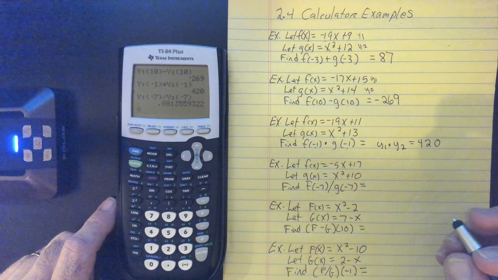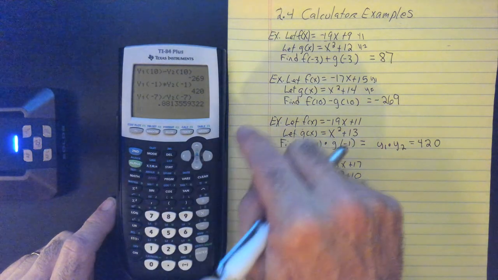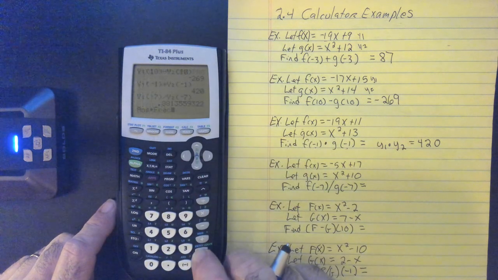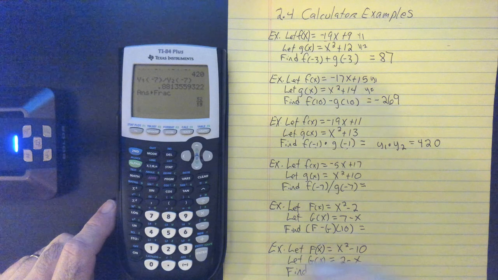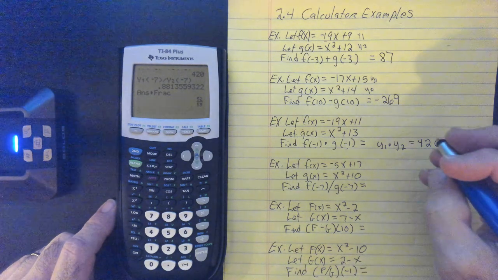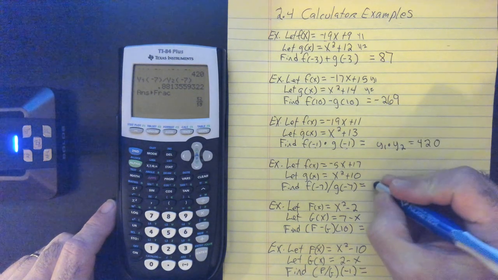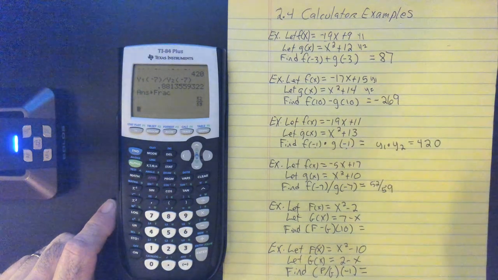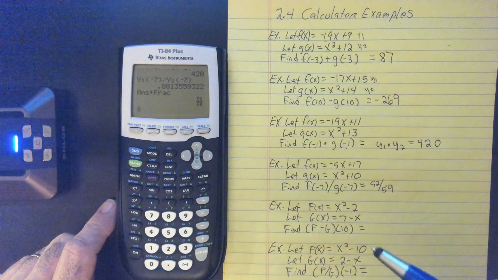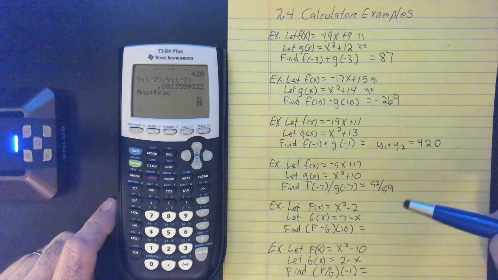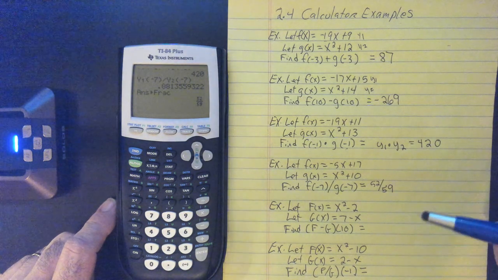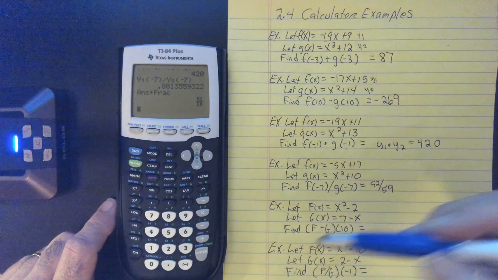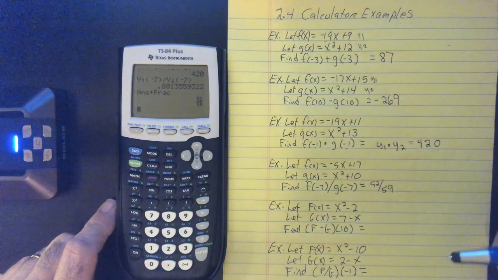Alright, when I hit enter, I get a fraction. Let's see if that'll turn that back into a fraction by hitting math and enter twice. And we get 52 over 59. Okay, so I did the division this way especially because if you get a decimal on that table, it's hard to turn that into a fraction unless you copy it down and then try to get the calculator to convert it over for you.